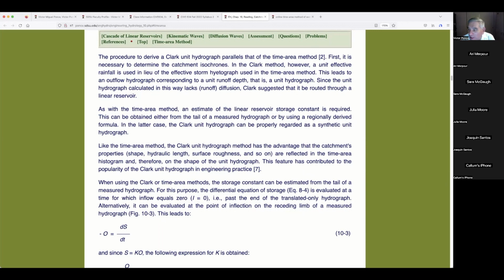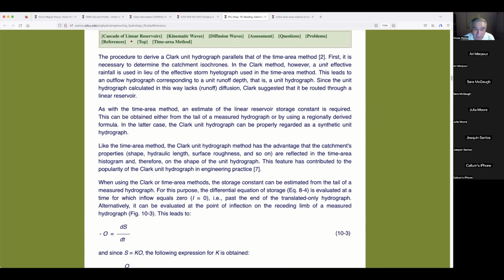People have worked in this for quite a while. And if they don't have any measured hydrograph, they go and use data from neighboring sites in order to develop a regional value. This has been documented in many books, by the way. The book by my friend Vijay Singh, Dr. Singh, has a whole bunch of equations that are regionally derived for determining the K to be used in the Clark method. Okay, we didn't do that in our book for whatever reason. We had to cut it somewhere.